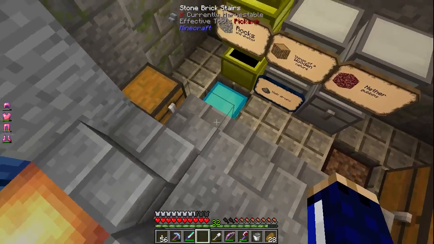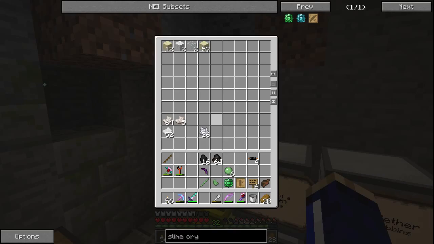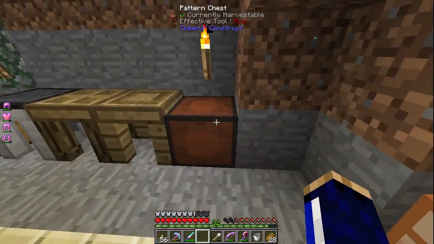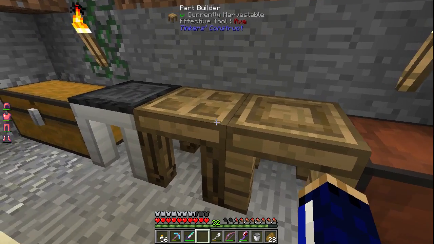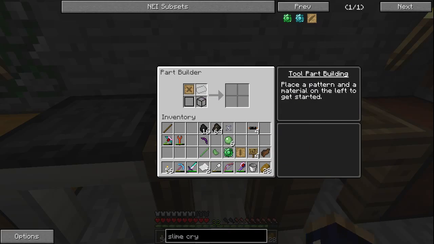I need paper, don't I? I need paper for the tool bindings. If I could remember where I put this stuff, that would be fantastic. There it is. Cool. So let's grab a bit of that. I don't think I'll need that much at all, but I figured it was best to do that. Yeah, tool binding pattern here. Head into the part builder and yes, one paper binding only costs one paper. That makes a lot of sense.